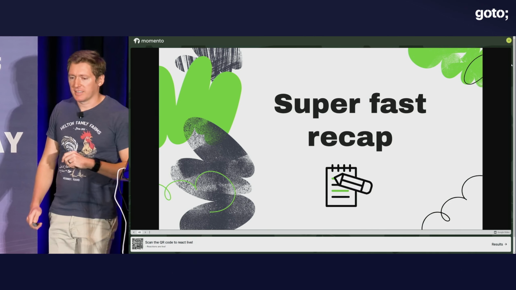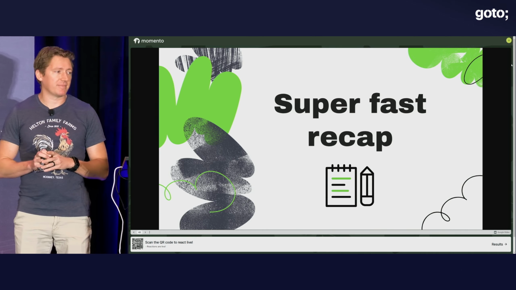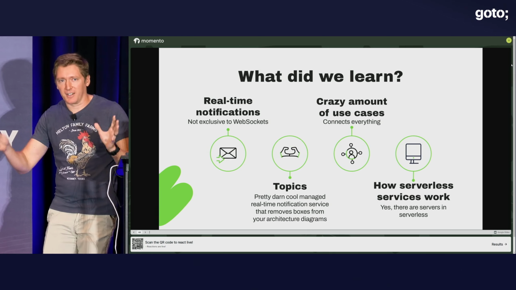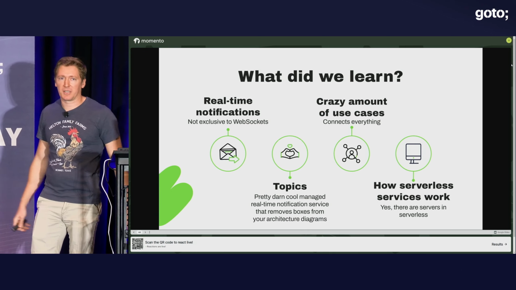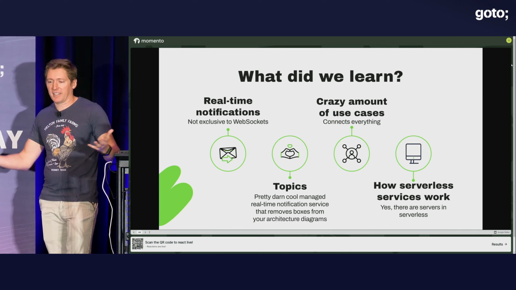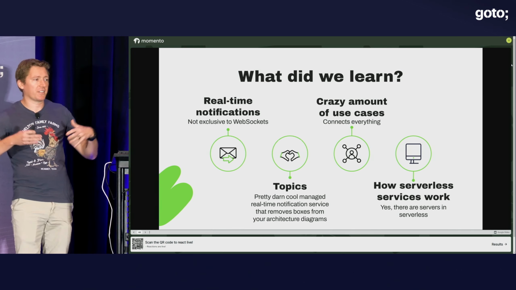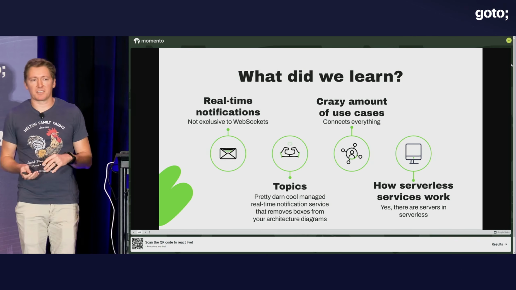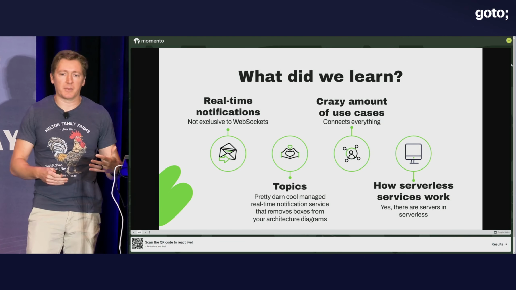So we're slightly early, but that's okay. We're going to go over the things that we learned. So real-time notifications, there aren't one-to-one WebSockets. WebSockets are real-time notifications, but not all real-time notifications are WebSockets. There's a lot of different other options that you have. Topics can connect to everything. It can do browser to browser. It can do service to browser. It can do service to service. Really, the possibilities are limitless, and it uses the same code. It doesn't matter where you're subscribing or where you're publishing from. It's the same.